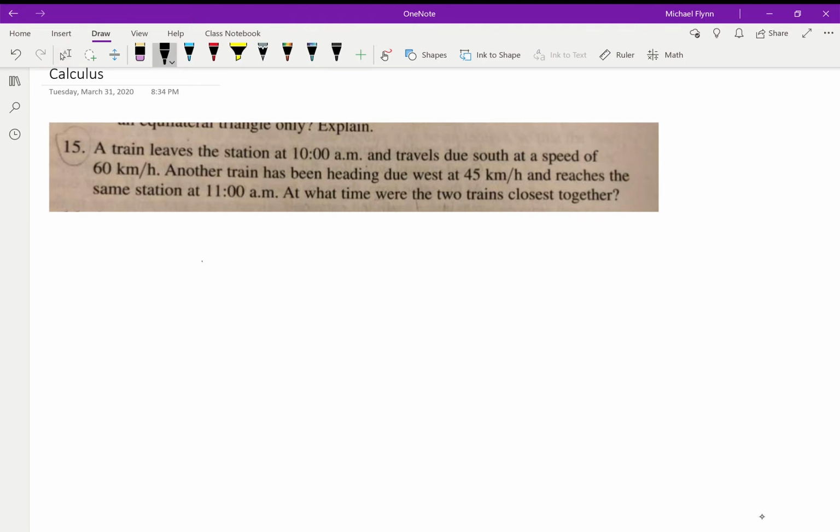So what I'm going to do is, here's your station and here's your train. And we're going to use this equation that the distance equals velocity times time. So in this case, 60t. So this distance here is 60t, okay? If that makes sense to you. This is a nice, beautiful physics equation, right? All right, now, that's at 10 a.m.